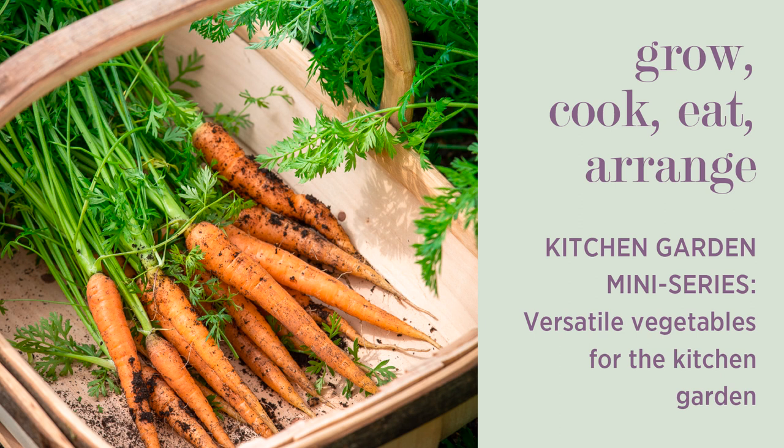Finally, my number one — well, number two since we've already had chard — would be kale, and from August to April it would be red boar. In my book 'A Year Full of Veg' I write about red boar kale as the duchesses in their crinolines of the vegetable garden, because whatever the weather — windy, wet, snowy or frosty — they're out there looking absolutely spectacular. Unlike cabbage where you harvest the heart and that's it, with kale you just break off a leaf from the main stem and they grow back again and again. A patch of eight plants will keep you in delicious food for months.